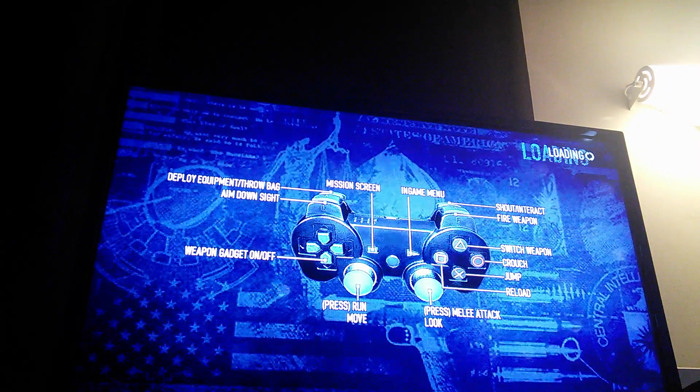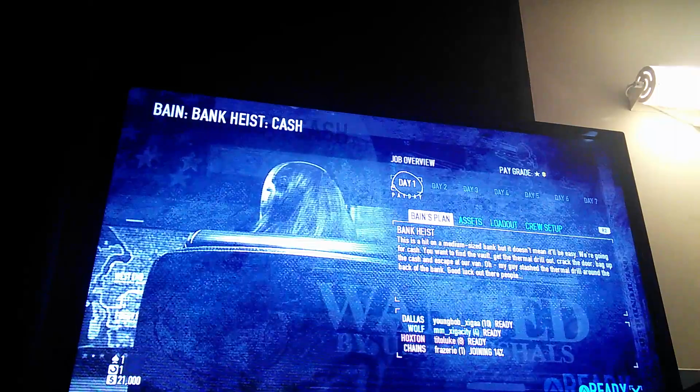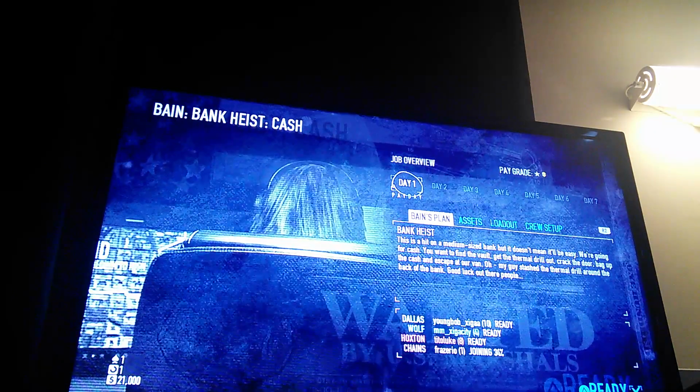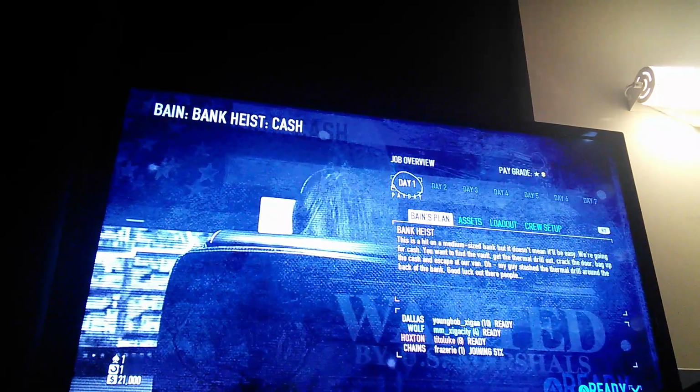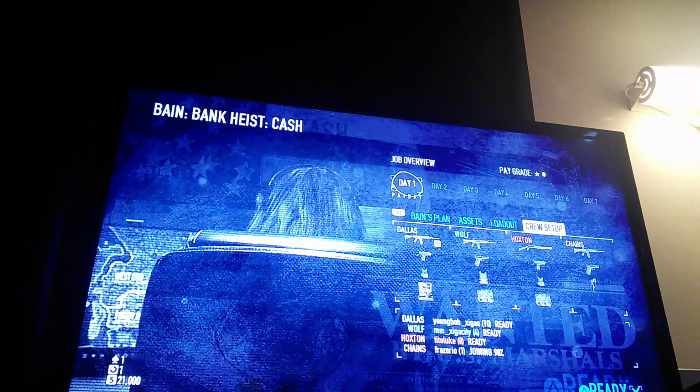Jump, reload. Ready? Ready? As you can see. You want to get into the bank vault. Get the thermal drill out. Crack the vault. Back up the cash and escape with our van. Oh, my guy stashed the thermal drill around the back of the bank. Good luck out there, people.